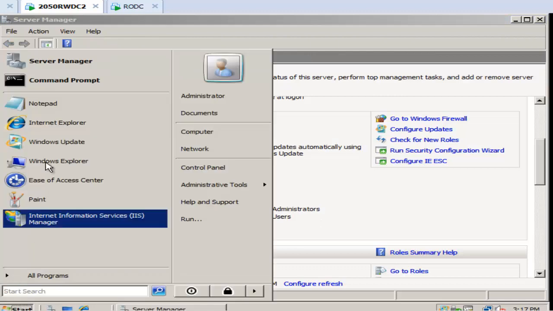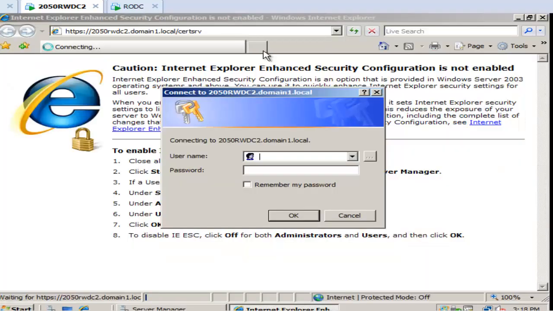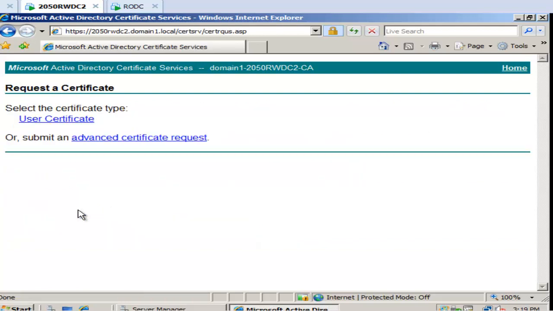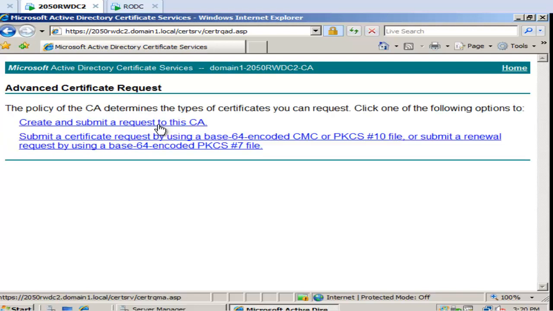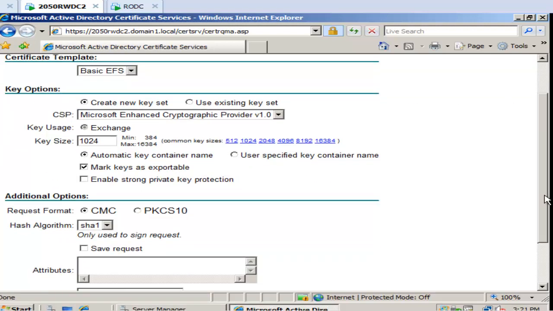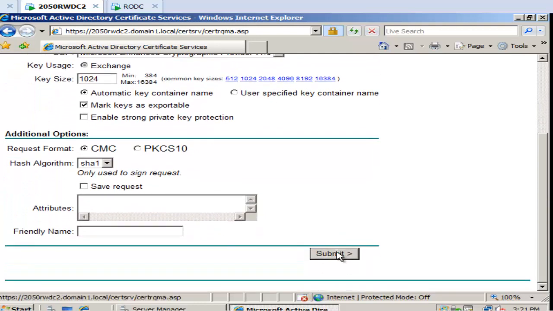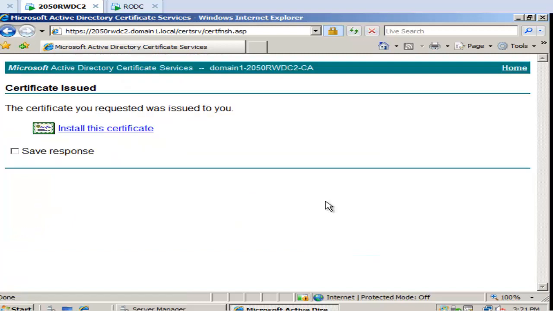We're going to open up Internet Explorer and connect now. We're going to key in as the EFS Recovery Agent and request a certificate. We're going to submit an advanced certificate request, create and submit a request, get a cryptographic provider, and submit.